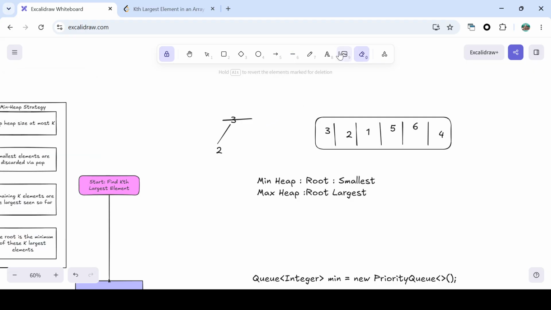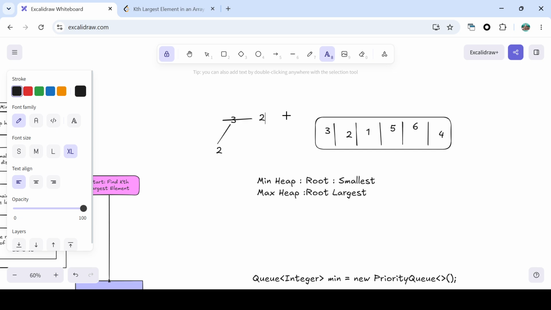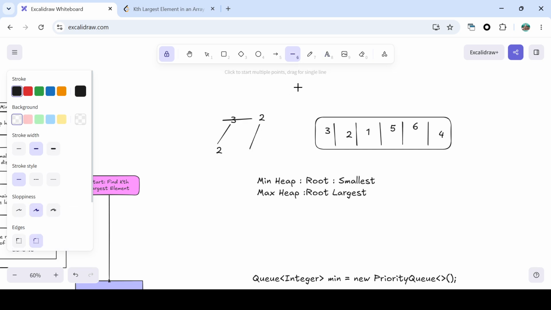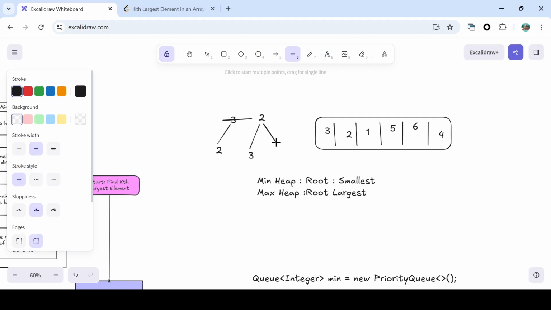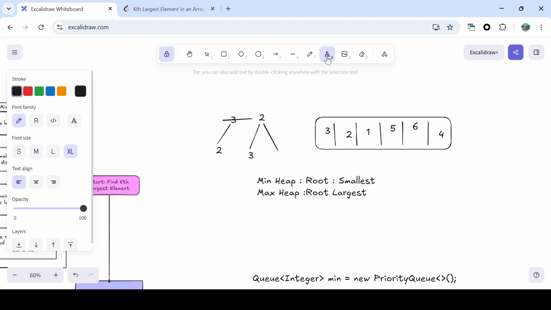Internally the heap will swap the values. The min heap works like a tree.